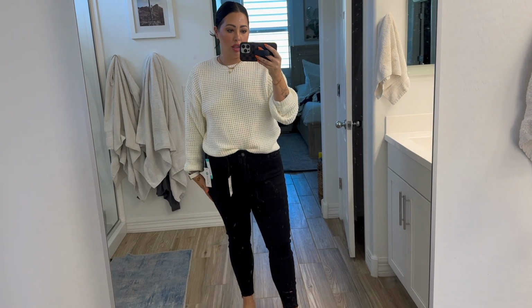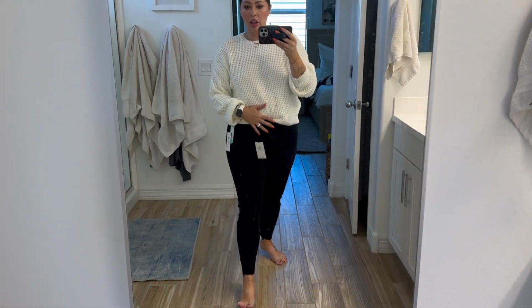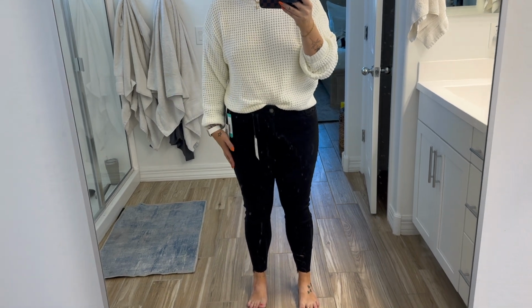Sanctuary tends to be on the higher end of prices for me for Stitch Fix for a sweater. Again, I live in Arizona, so I don't wear sweaters that frequently, but it's very comfortable. I'll have to see if it's something that I want to end up keeping or not. But these denim are so freaking comfortable. I just love these black jeans. I own black jeans, but none of them feel this comfortable. Even though I wanted a wider leg, I'm really enjoying the fit of these. And then, yeah, this is nice. Good little Thanksgiving sweater. Let me know what you think down in the comments.